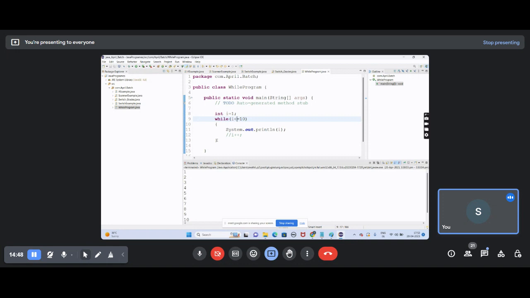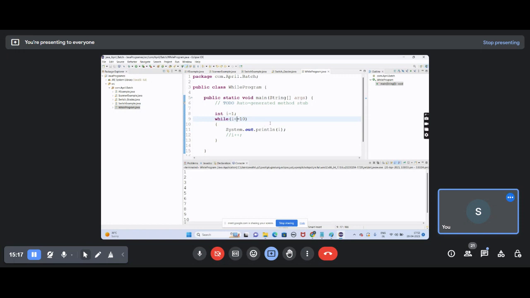Now tell me, what is the output? Please observe clearly.